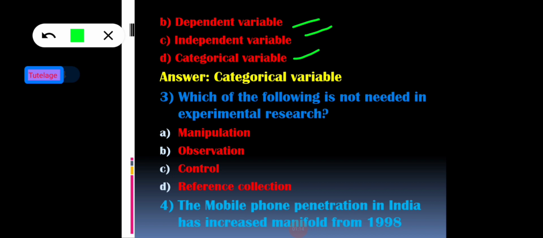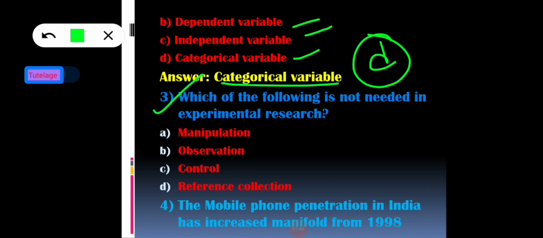So we can say the marital status indicates three categories. The first one is married, the second one is divorced, and the third one is never married or widow. So this is basically known as a categorical variable. So option number D is the correct answer. I think this is clear. Now move on to the next question.